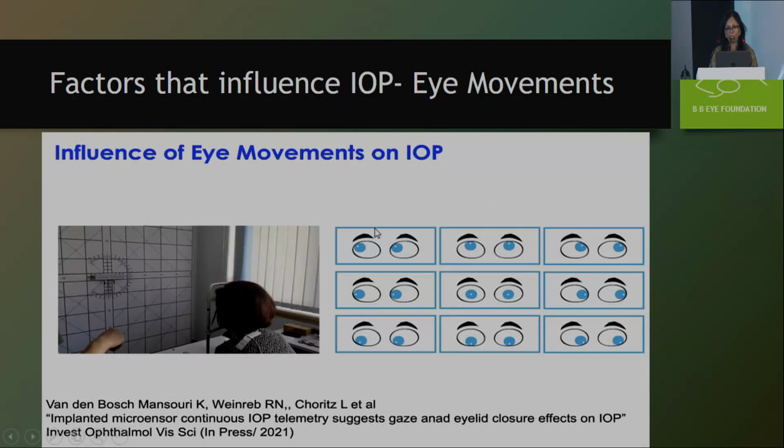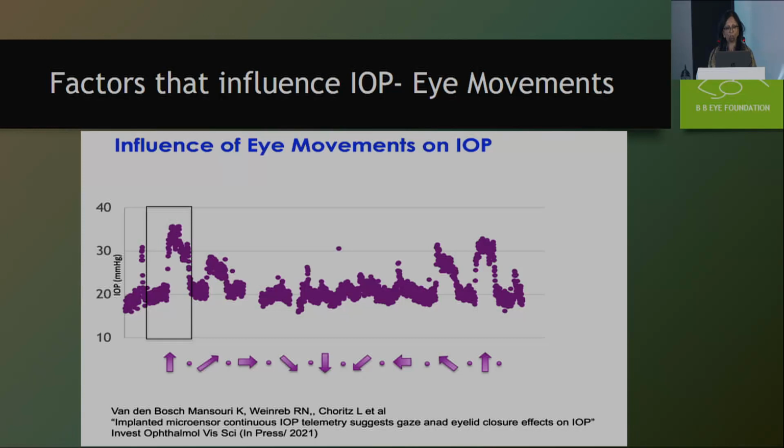If you have a look at these eye movements that you see out here, we have a graphic representation of how they change intraocular pressure. These studies were all done in the Hamilton Glaucoma Center by none other than Professor Weinreb. Look at this gaze and look at the IOP out there. Look at this gaze, look at the IOP out here. So the gaze of your patient when you're measuring intraocular pressure is very important. To get the optimum intraocular pressure, you must ask your patient to look straight forward, neither up nor down or either way.